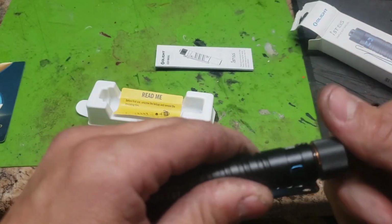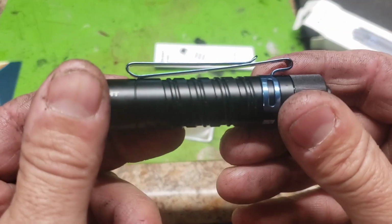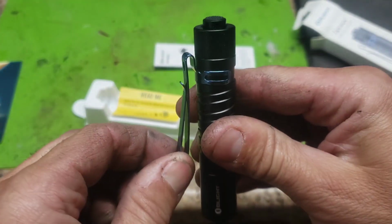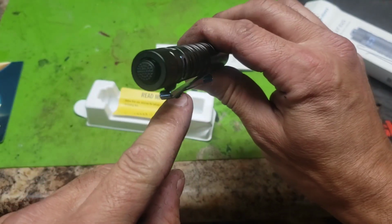So that's cool. So the reason why I like these is because of the double clip. This clip is for your belt loop, and then this back one here is for a hat. I always put this on my hat because I always wear hats.